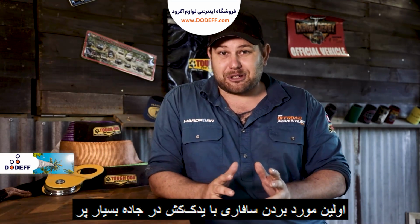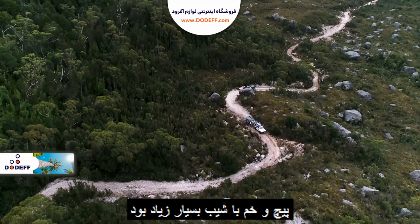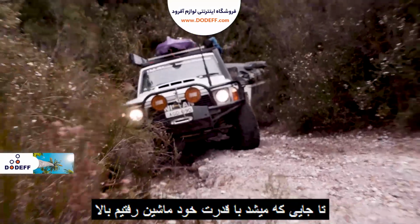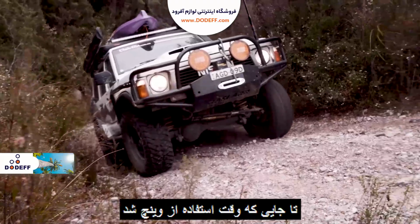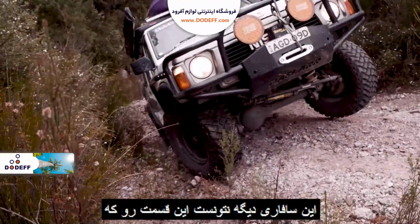Now, the first one that comes to mind is Lake Spicer and getting the big GQ up that nasty hill. This situation was pretty tough because Leash was having some dramas with the engine on the GQ and it was running out of puff. So she got the GQ up as far as she could get it, and then it was time to winch.